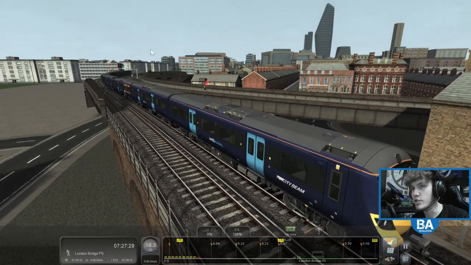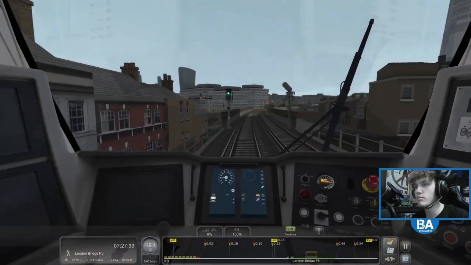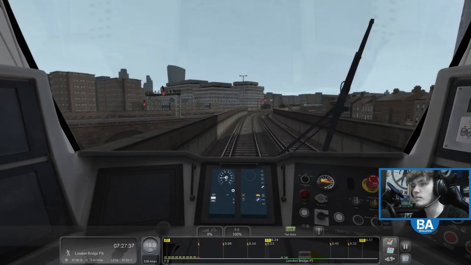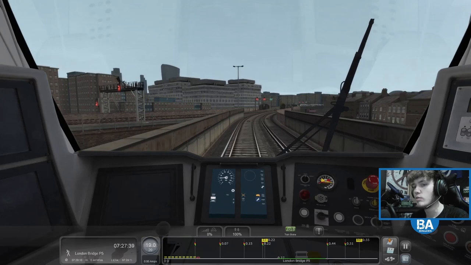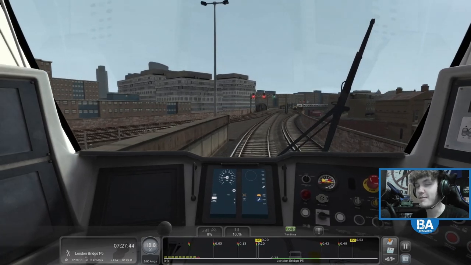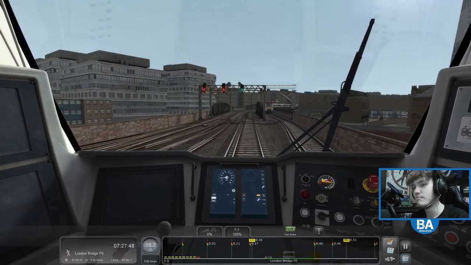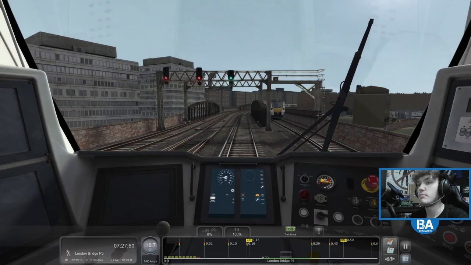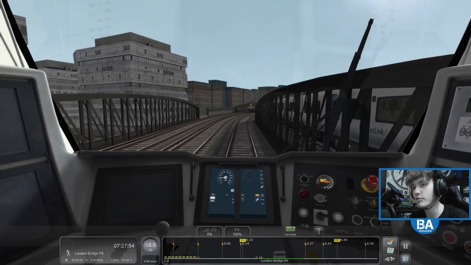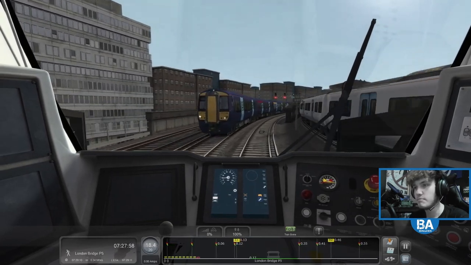Cool. Obviously, usually we just go along there, then branch off over to Blackfriars. But we're going right the way into London Bridge. Cool. And I'm especially happy for this because it's third rail. You know I like my third rail. I grew up and still am growing up on the third rail Southeast. So anything like this always gets me.